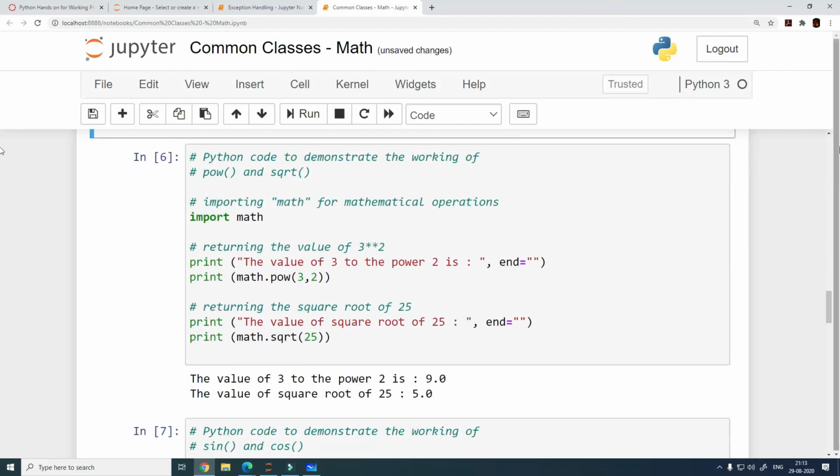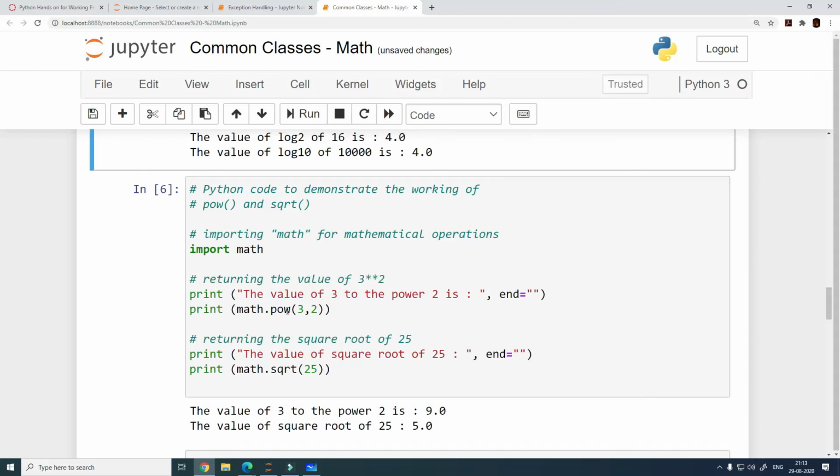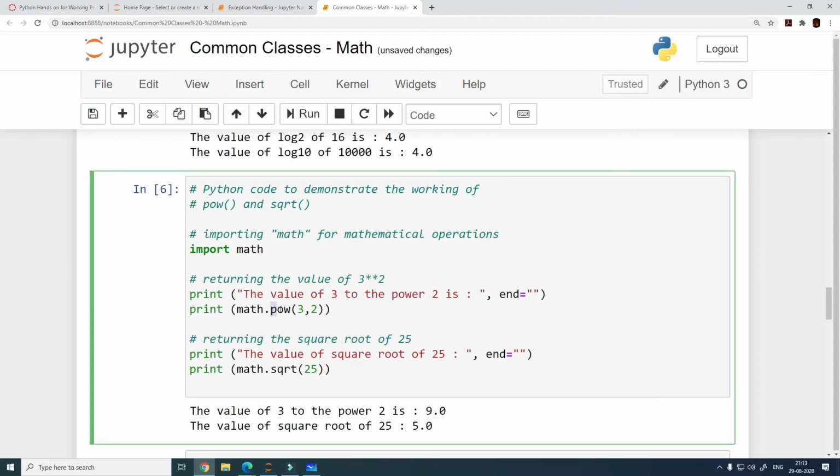A few important and interesting functions, right? So these are going to be again very quick, right? So first let's look at the square root, right? So square root is again sqrt. You just specify the number for which you want to calculate the square root, and then this is going to be very easy, right? The value of square root of 25 is 5, right? You can do 36, which is going to give you 6, and let's say you specify a value which does not have a whole number as a square root, then it'll give you the square root of whatever number you specify. So this is square root.